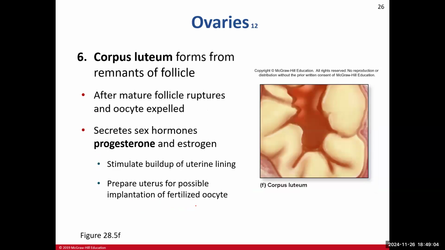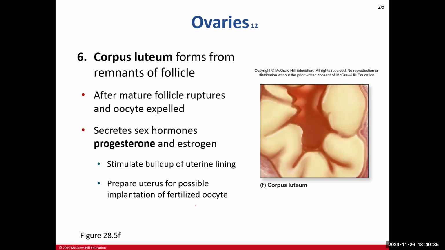All right, so ovulation occurs. We've ejected the secondary oocyte. It's somewhere in the fallopian tube. It takes about 6 days for it to make its way down the fallopian tube into the uterus. Most commonly, that's where fertilization will occur, in the fallopian tube, in one of the regions or zones called the ampulla. So we're not going to concern ourselves with the secondary oocyte. We're going to talk about our follicles.